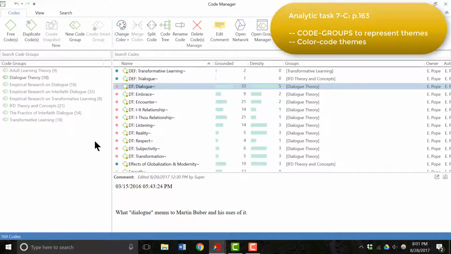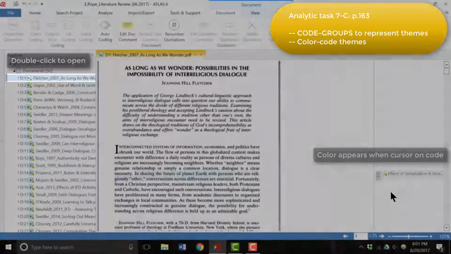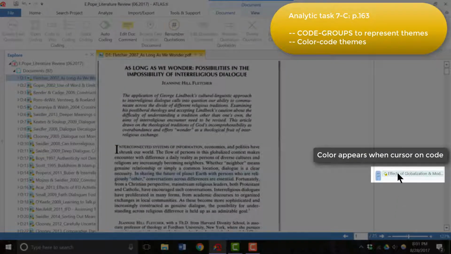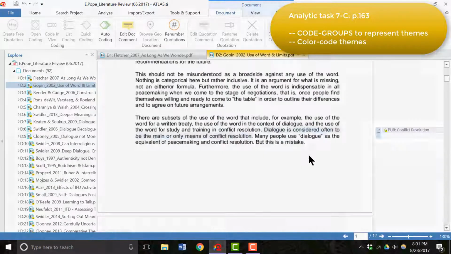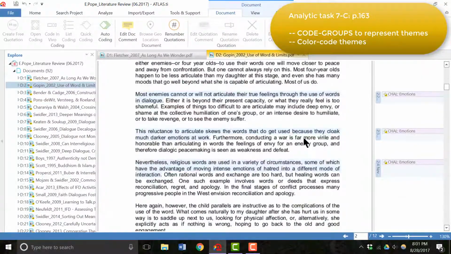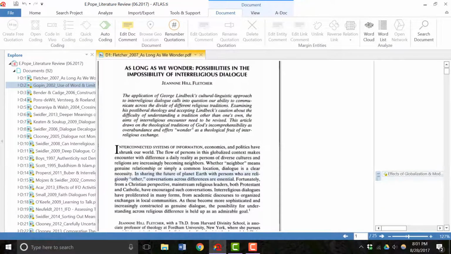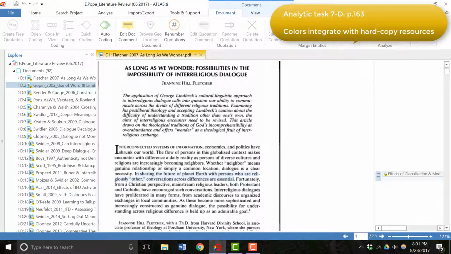The color coding was particularly important in my project for several different reasons. First, they were a signal to the theme for each code and what it belonged to. So if you close the Code Manager, open an article, in the margins, you can see the color of the code, which represents the theme for me. So if we open another article, and we scroll down, you can see each code is colored differently. In addition to seeing them in the code margin, these colors were particularly important because they corresponded to the colors of highlighting and tabs that I used in my hard copy books. In this way, I was able to link the Atlas project with my hard copy resources.